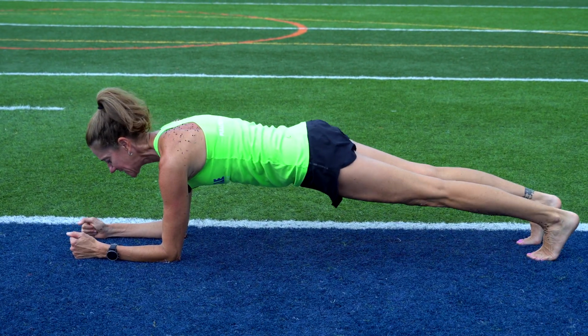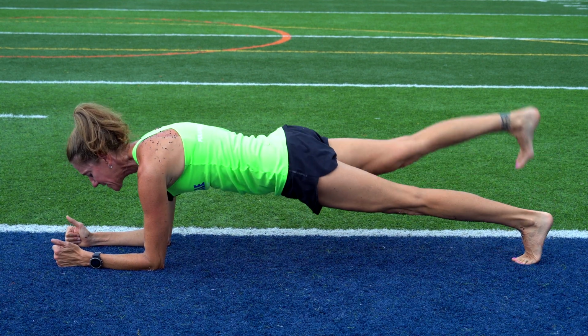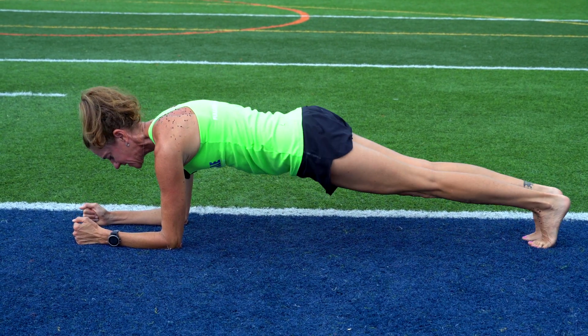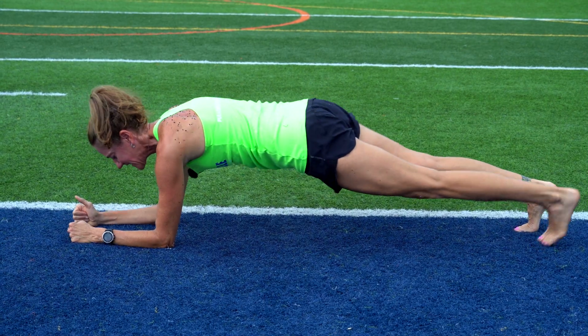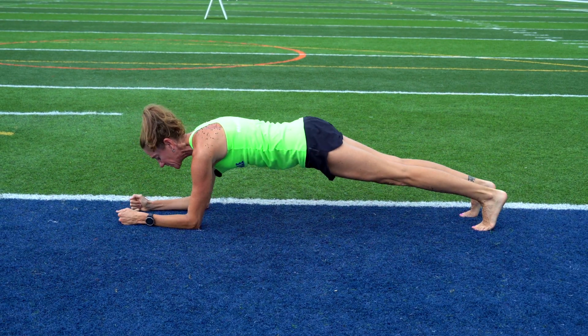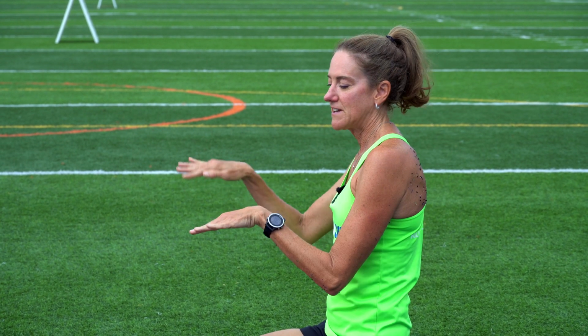So a more advanced plank would be if I lifted up one leg and then the other, right? Super straight legs, making sure my glutes are firing, my hips are extending, tapping out to the side, and even lifting one elbow off the ground and then the other, and then trying for both at the same time, opposite arm and leg, and even reaching out if you can. And when I'm doing these planks, I like to imagine I have a glass of red wine on my low back and I'm on a red carpet. So there can be no instability in my hips. They have to be stable, no matter that my arms and my legs are moving.